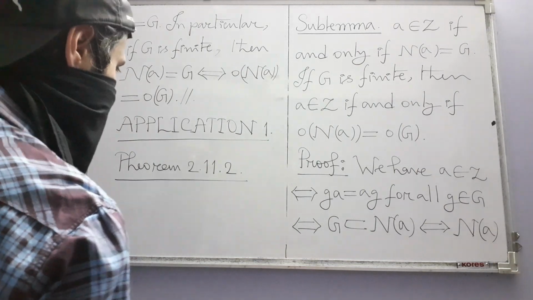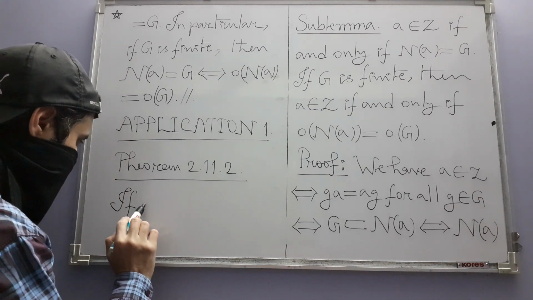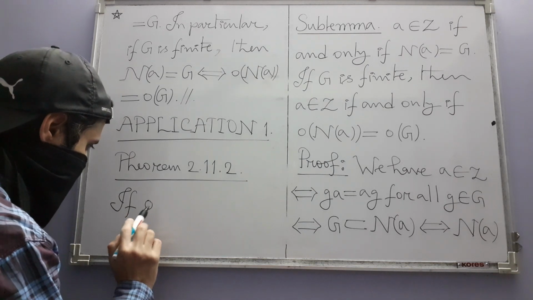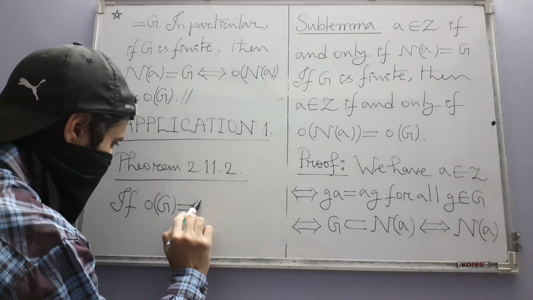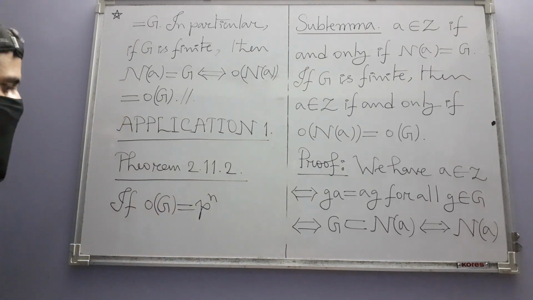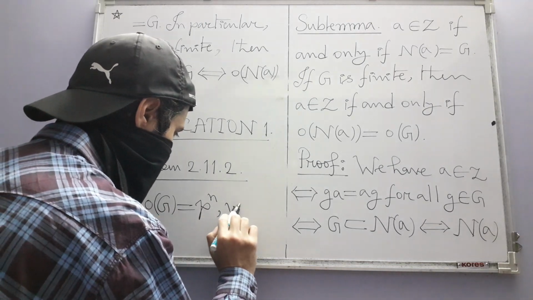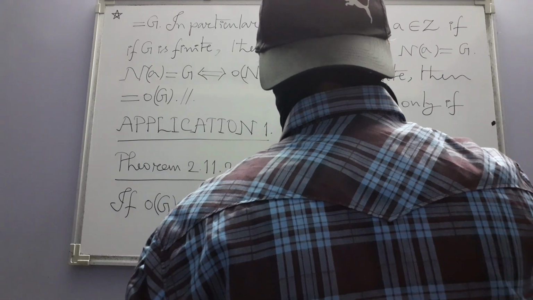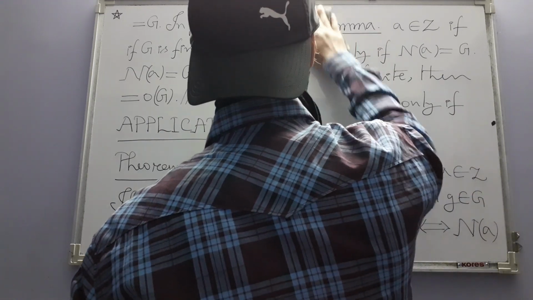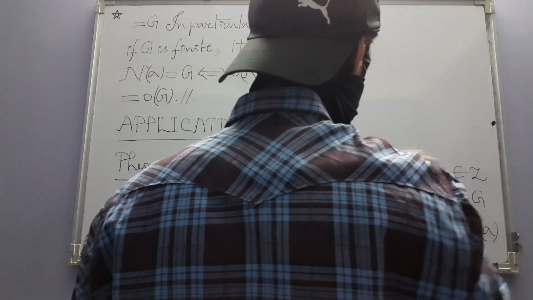And the theorem says this: if G is a group, of course we understand that, and it's a group whose order is the power of a prime, p to the power n, where p is a prime, and there is something else, a very subtle, well, it's not that subtle, but it is something that the author has not explicitly mentioned.